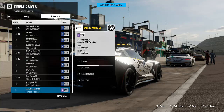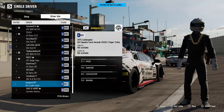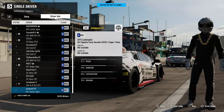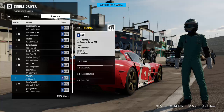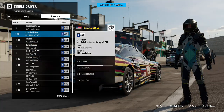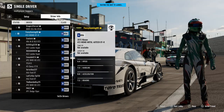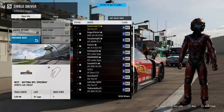Also, in addition, we have one of the largest initial car counts that we may have. We have one of the largest potential fields that we've had in a long time. We've seen the return of drivers from last season that we've been waiting on for a while. Yunvan 101 running in a Lamborghini Super Trofeo. We also have Icy Jack in a Chevy ZR1. We also continue to see new drivers run here with the bearded guy 95 continuing to drive in the BMW, Kazubelli also in the BMW, and Foxy Gaming, who has now swapped over to a Nismo instead of a Mercedes for today's event. So it's going to be extremely interesting to see what exactly we're going to be looking at here.